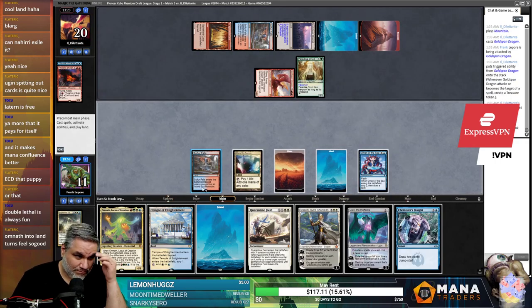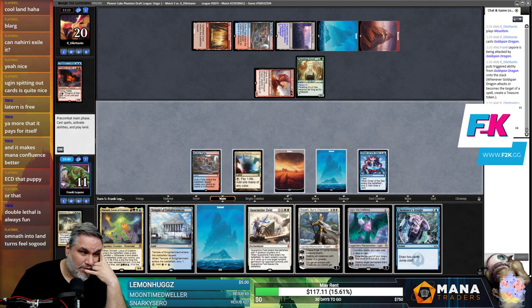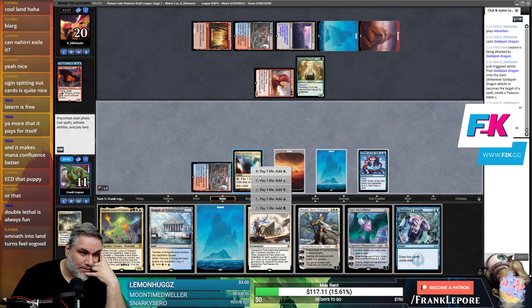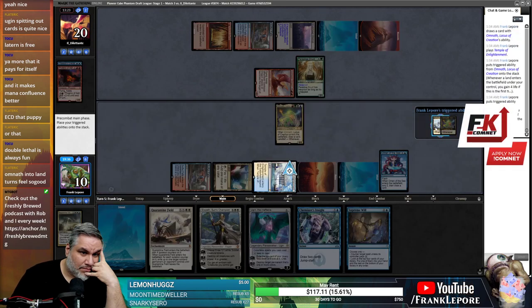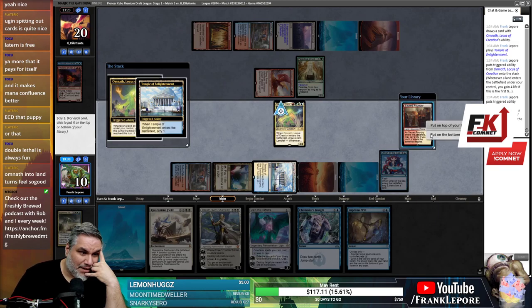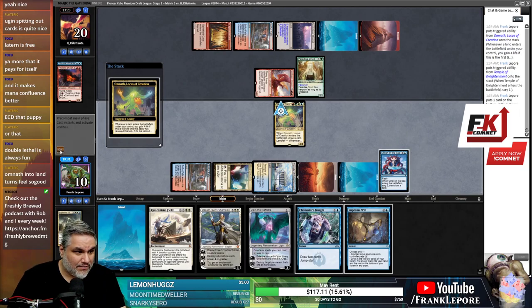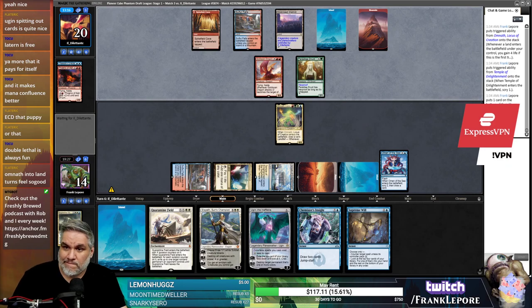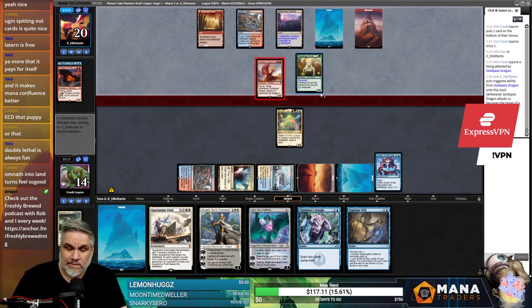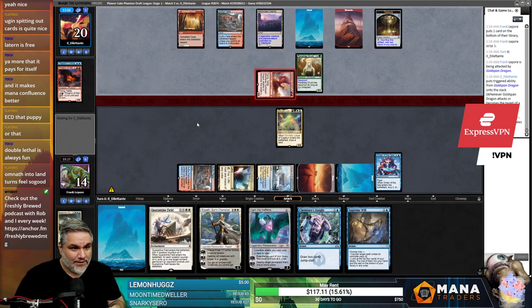Oh dear. I really don't feel like getting hit for another 4. We do gain 4. Yeah, I think that's actually fine. I want to put that on the bottom. We already have a 6 land. I'm not drawing cards, which is fine. They do get 7 mana here, but I didn't see a ton of removal from their deck.